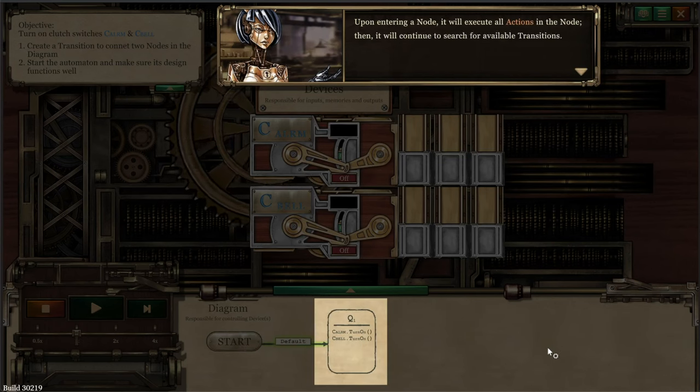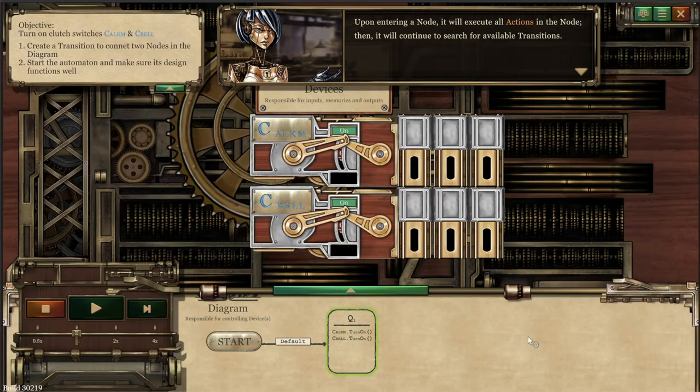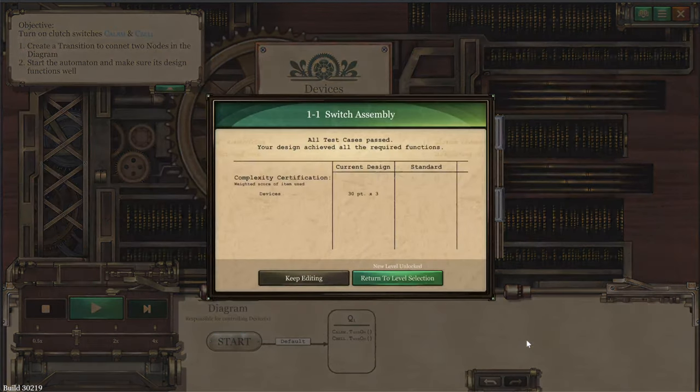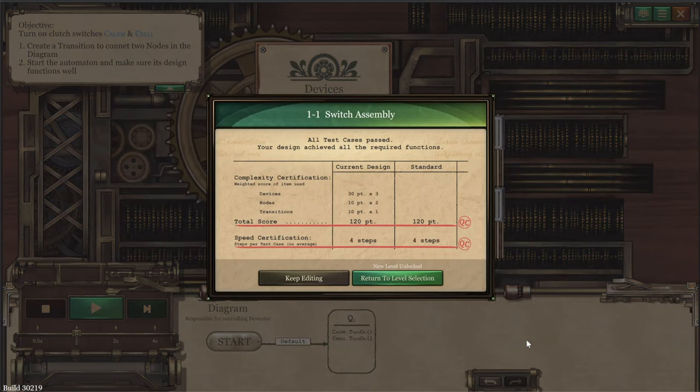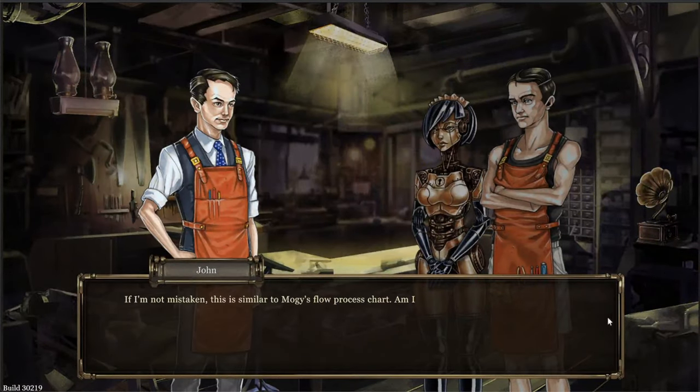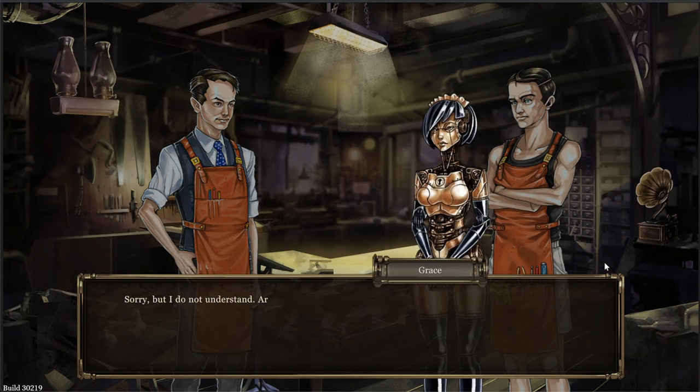Execute all actions in the node. So this is essentially our programming canvas. Looks like we're sending turn on messages to alarm and bell. We reach the end, we stop. Fancy. Great. So that's our tutorial level.